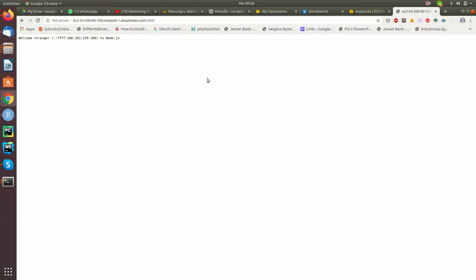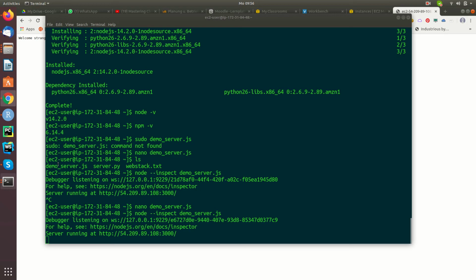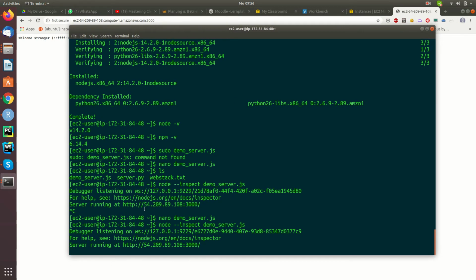But that's it, folks. You have your first Node.js server running. Of course, you would have to log in to SSH every time you want to start the server and leave this console open, so that's not very convenient. But there is a way to start these servers as a service, but I'm going to cover this in another video. So far, have fun.